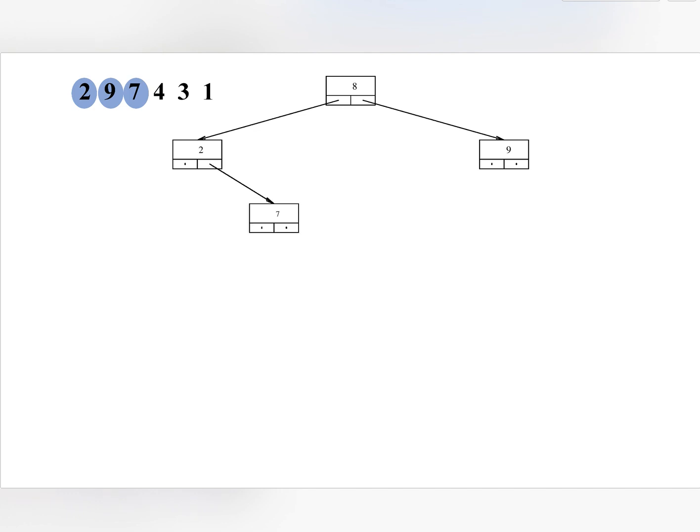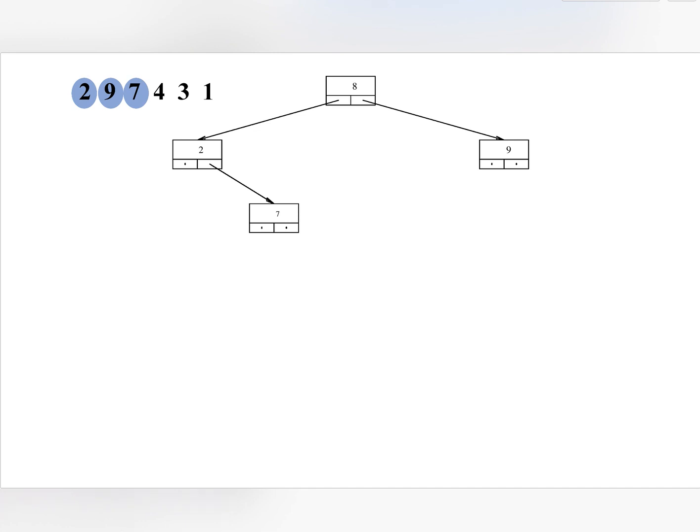So 2 goes to the left of 8, and 9 goes to the right. 7 is first sent to the left of 8, but then to the right of 2, because it's bigger than 2, and positioned correctly in the tree.